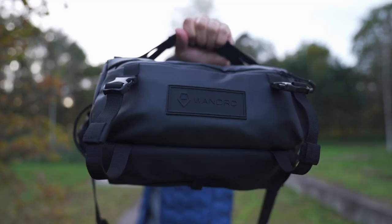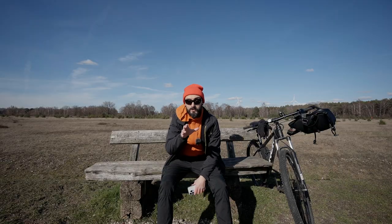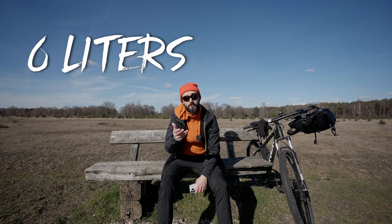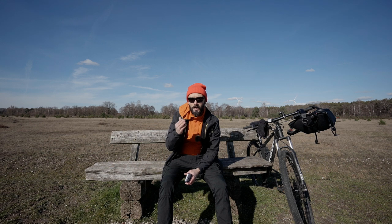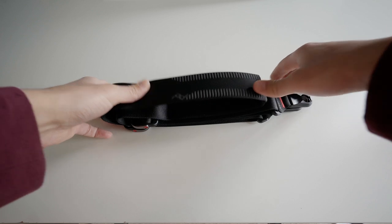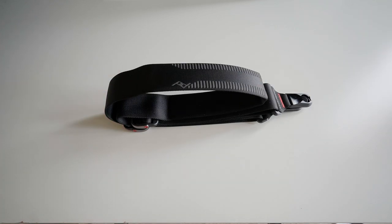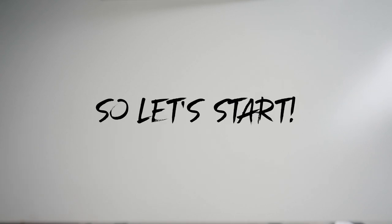What you need is one Wonder Room Sling — six or nine liters. I only own the six liters, so the test I'm doing is with the six liters. There's also the three liters, which I don't think has the side handles. Back to the story: you also need one Peak Design Slide v2 and two Peak Design anchor links.